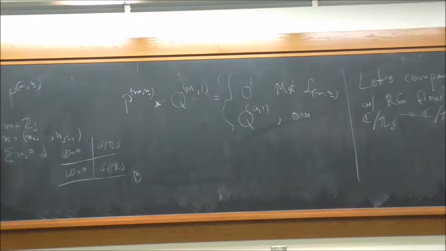Now, if it's deformed, say instead of x to the 5th, we have something like lambda x to the 3. This picture will look something like this, where this is one critical point, x equals 0, and this is another critical point, which is x1, some power of lambda. Lambda is a coupling constant.